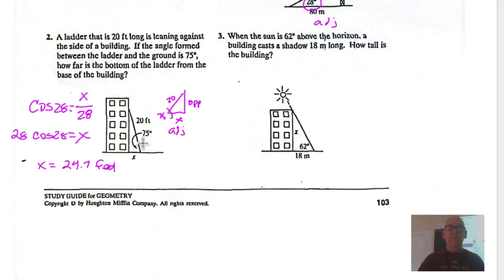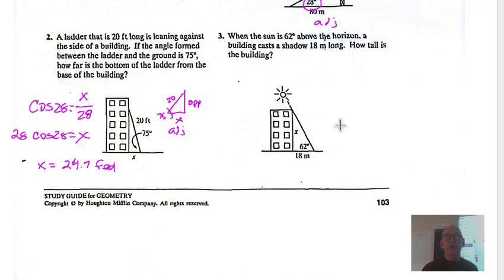How far is the bottom of the ladder from the base of the building? 24.7. That's pretty far out. And if you've done commercial work or worked for a company, there are all these OSHA requirements. With ladders leaning against walls, there's a certain minimum angle that the ladder has to make with the wall. Otherwise, you could lean back and the ladder could fall back with you. Or if you got it too far out, too much of an angle, the ladder could slide down. So that's all kind of involved in this.